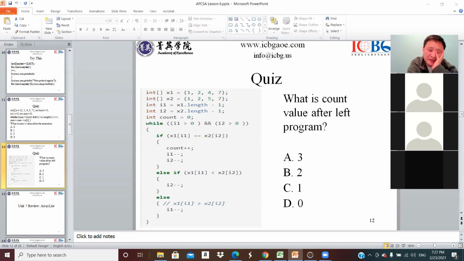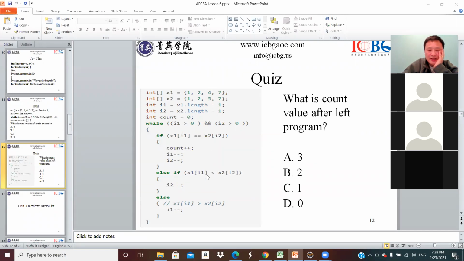I got 4 answers. And I think you just need to look at that. Once we get I1, I2, the first time they are the same, so you increase count by 1. So count is 1. Then you get the next one, X1, I1, and X2, I2.